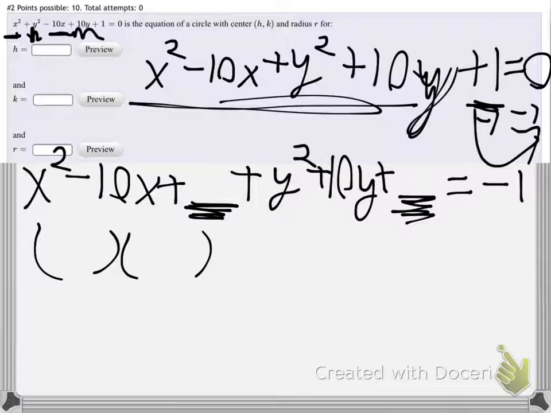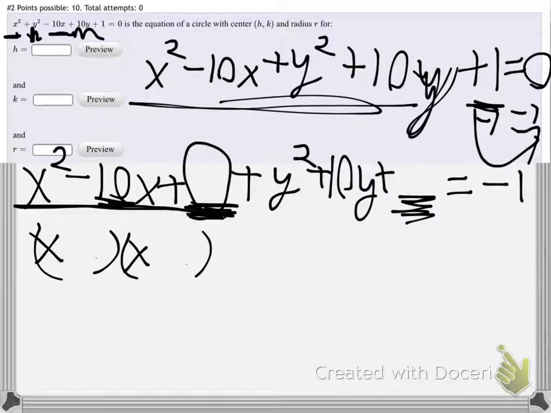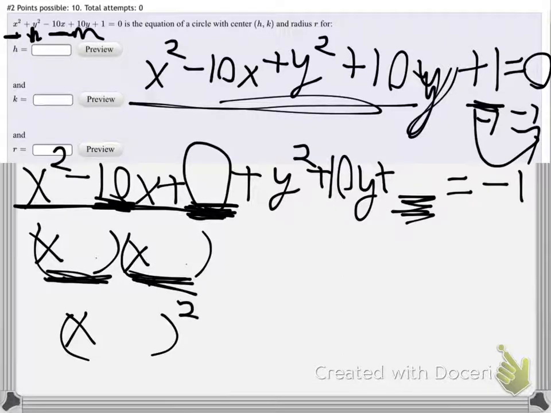If I look at just the x part, don't worry about the y's yet, x squared factors into x's, and then I'm wondering what goes in there: the two numbers multiply to the mystery number and add up to 10. But if I want this to look like the last equation, I want both of these factors to end up being the same. The goal is to have these be the same so that I could end up saying x plus whatever, squared, because it'll be two of the same thing here.